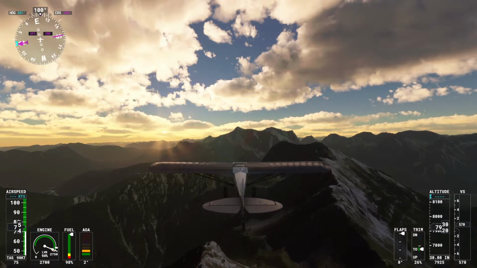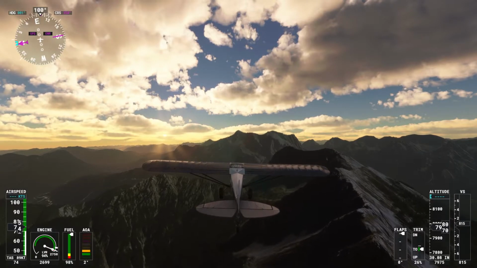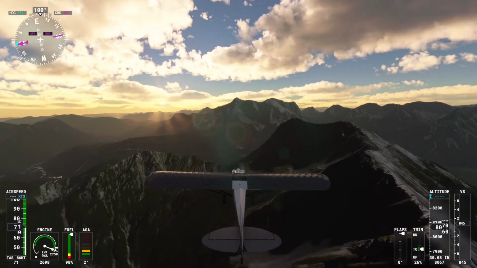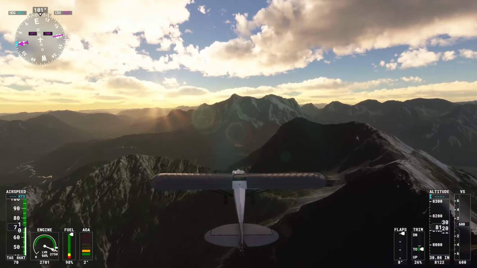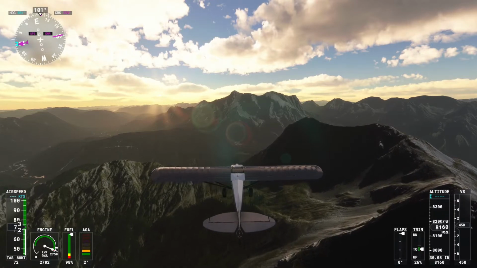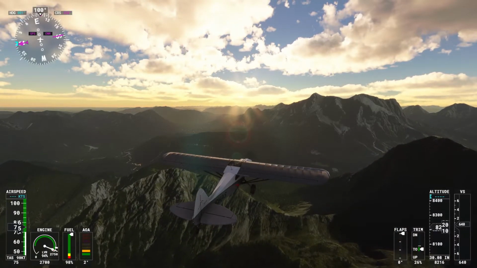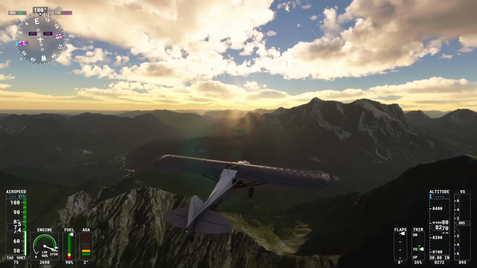This one's Zugspitze. How do you solve a problem like Zugspitze? Look at this view with the valley and its little rivers. It's just unbelievable. Just unbelievable.